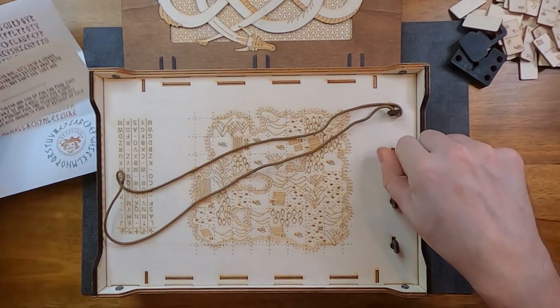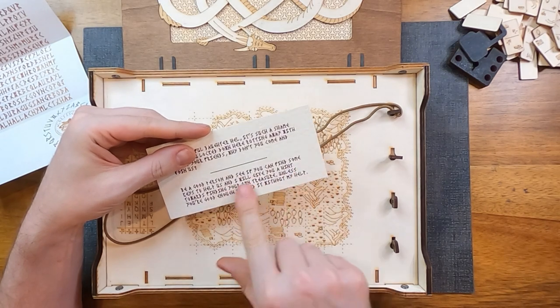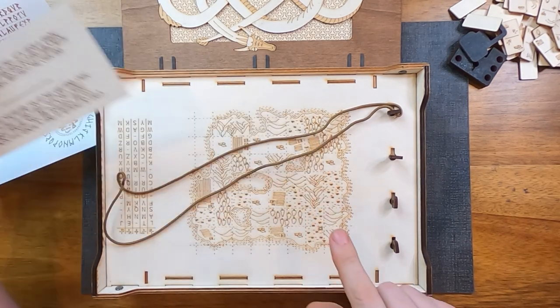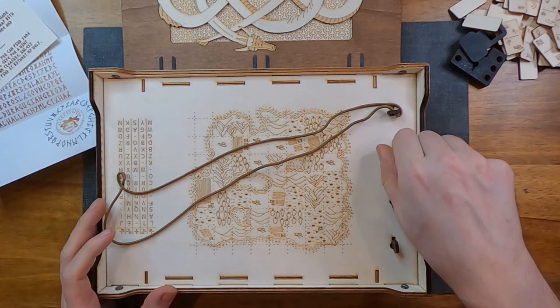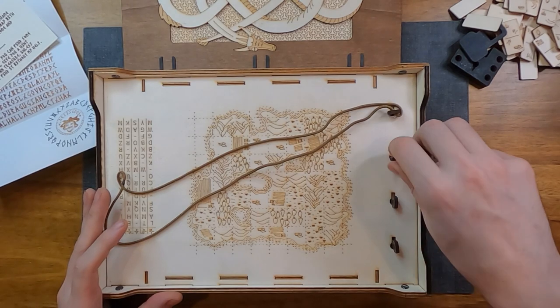So it does say on this here, see if you can find some keys to help us, and I will give you a hint towards finding your own treasures. So I don't know if these are the keys he was talking about. At first I thought it was a key to this cipher, but I don't know.